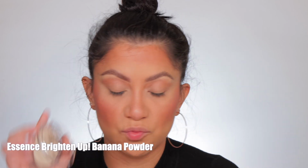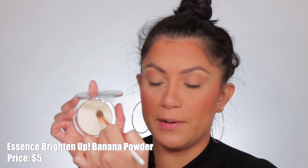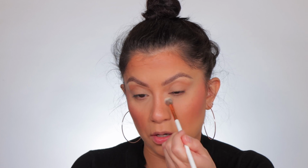Actually, I need to set these eyelids. I just get whatever remains. By the way, guys, this is random. I've been using this brightening powder from Essence. I saw that Juicy Jazz loves it, so I'm like, let me get it. And I just put it like this after I set my under eyes, and girl, it makes such a difference. I always just add it right here where the darkest is. Look at that brightening situation.